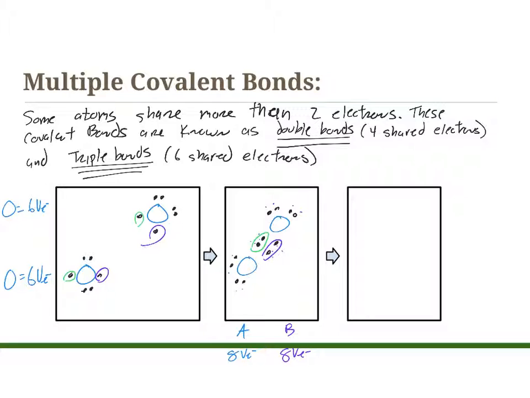So the last thing we have to do is go ahead and clean our structure up a little bit by drawing lines, because each line represents 2 electrons that are being shared. And then I'm going to put my remaining electrons that were pairs on the atom here. So that's the first part of it, and that's how the multiple bonds work.